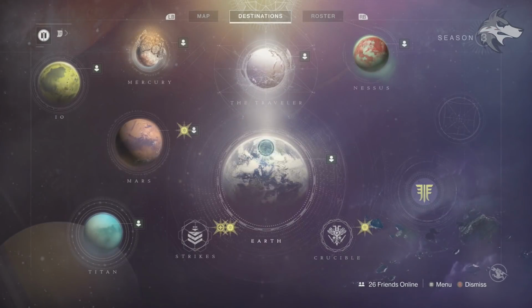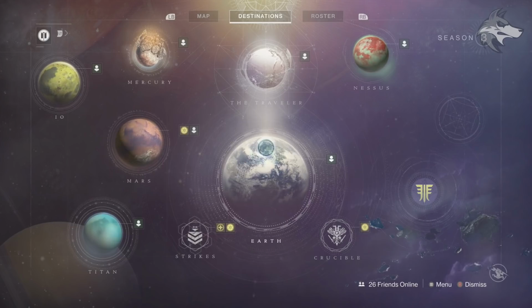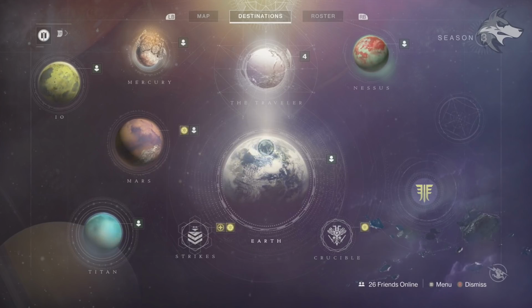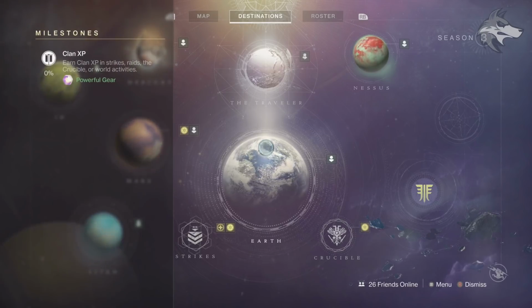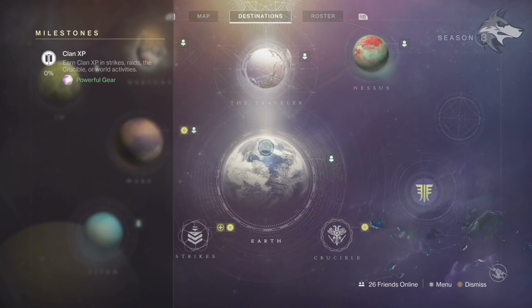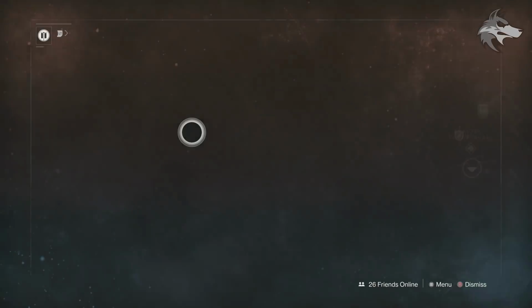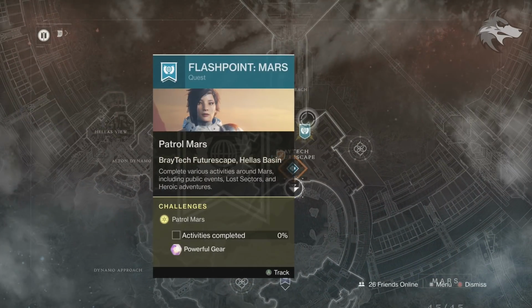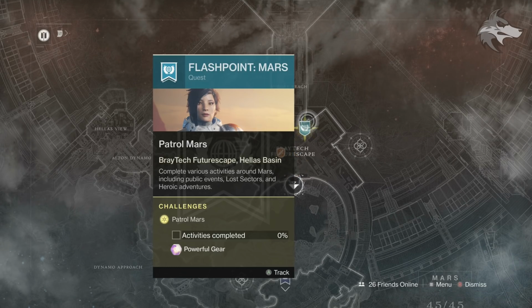But now, if we take a look at the director, you can see that some stuff has changed. So to cover the weekly milestones and challenges, of course updated for year 2, we can see that the Clan XP milestone, a traditional year 1 milestone, is still up this week. But if you actually take a look at these, we can see that Mars is the flashpoint for this week. So this is the new kind of quest indicator, flashpoint Mars. Activities completed, and this will grant you powerful gear. So you actually see the percentage for it right there as well.